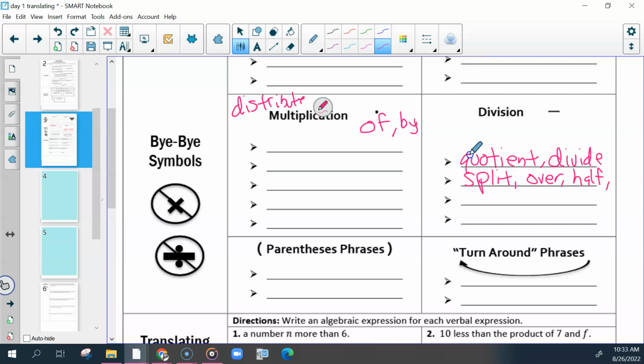What are some other ones that we have? Simplify. Usually when we're simplifying something, it is a fraction or we are dividing by something and then reducing it. So we have both simplify and reduce. If you wanted to put fraction, it implies division. Or if you see a fraction, you are dividing. I think dividing is probably the harder one to try and think of more words. Any others that we can think of?